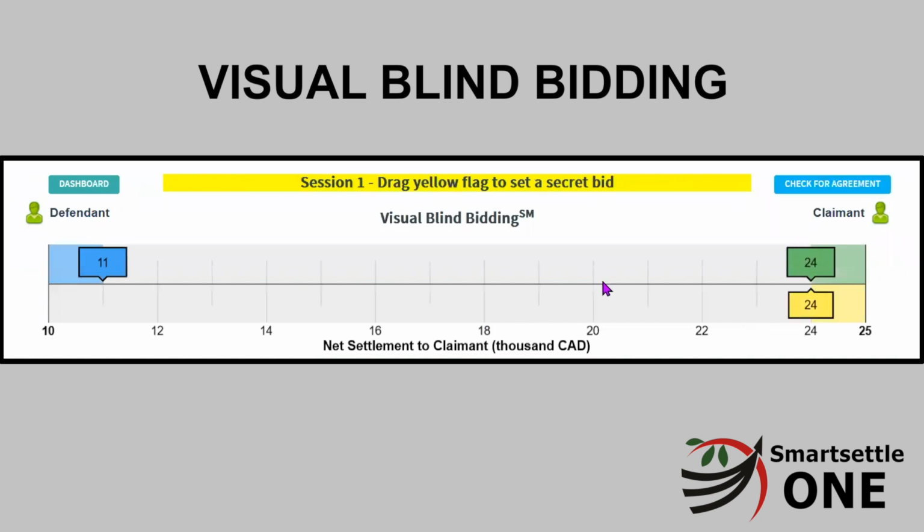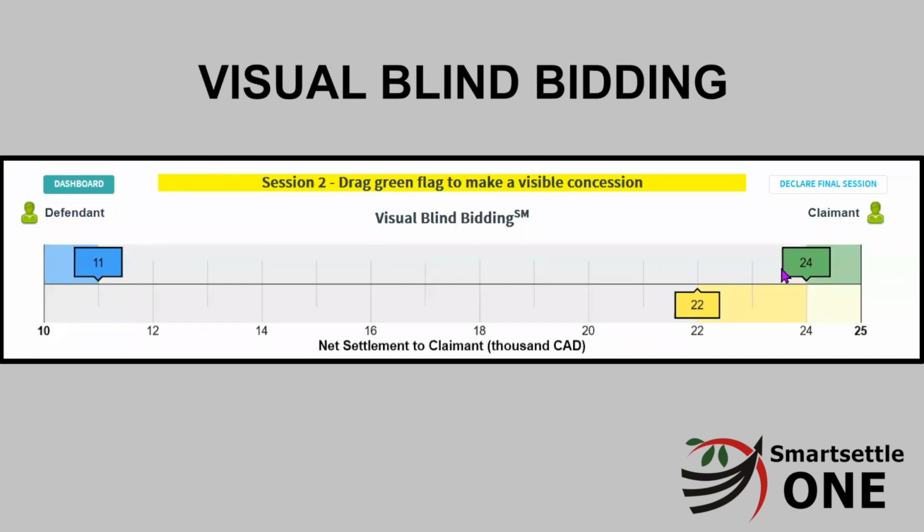To start session 1, claimant makes an opening proposal that is visible to defendant. This is matched by a proposal from defendant. Parties have been advised to start with proposals that are somewhat optimistic. This helps to avoid face-saving problems and getting stuck early with no room to move. Claimant also places a secret bid, which cannot be seen by defendant. Defendant also makes a secret bid that claimant cannot see, but we are giving you a glimpse for the sake of this illustration. Parties will reach an agreement when their secret bids overlap, but this doesn't happen in session 1.